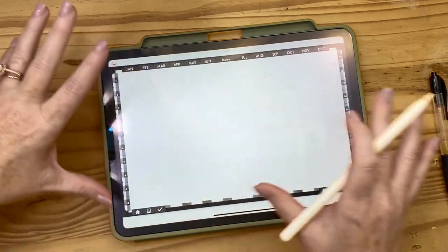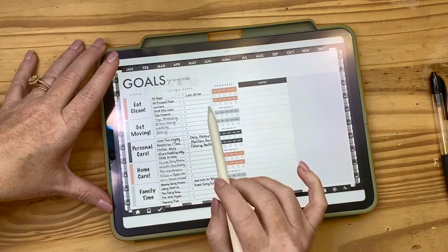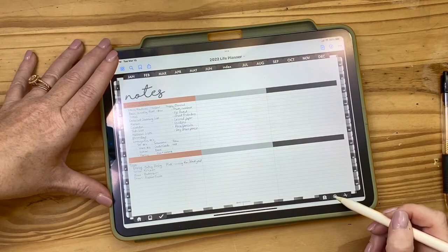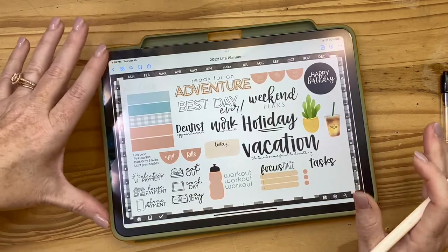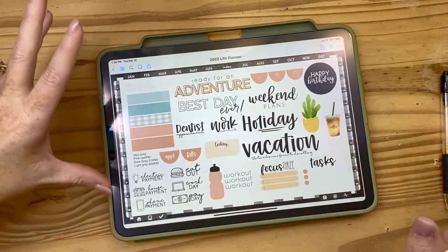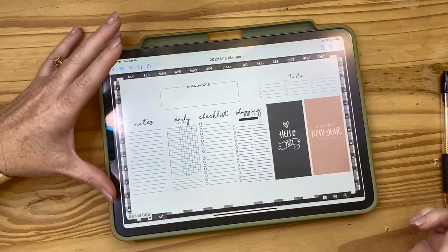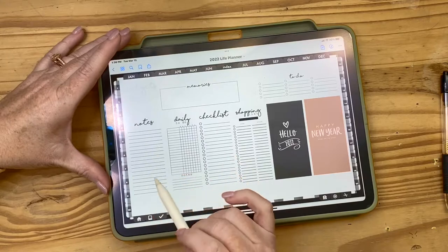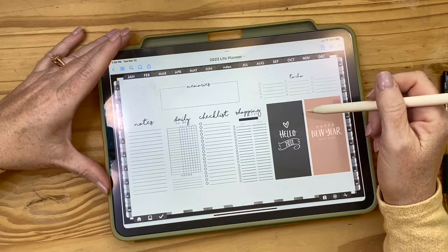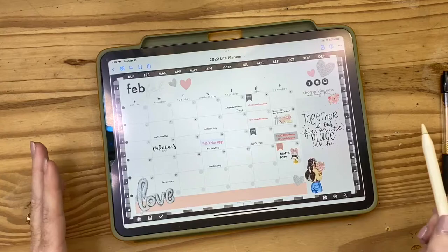From the home screen, you have a vision board — just a blank page for your intentions for the year. Next to that are your goals, which you can set up and track. There's a typewriter icon that goes to a notes page. Beside that is a flower icon that goes to a free set of stickers included with this planner. You have everything inside to do a full spread for the full year. The last thing is scissors, which are the widgets — like stickers but made specifically for writing on, usually with a clear background.